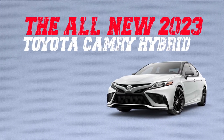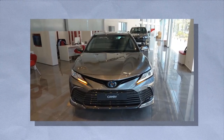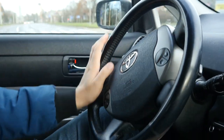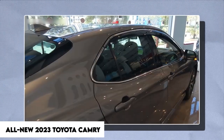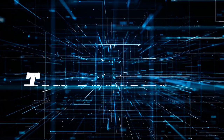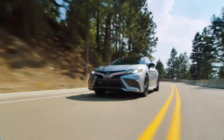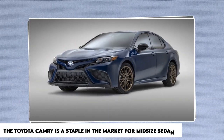The all-new 2023 Toyota Camry Hybrid is fully loaded. If it is a Toyota, it's worth the drive. You'll have opportunities to make smart choices, and one of those choices should be to explore the all-new 2023 Toyota Camry — it's worth your while. See it yourself and you'll say it is fully loaded. So without any delay, fasten your seat belt; we're going to go on a drive with the Toyota Camry and touch the perfection.